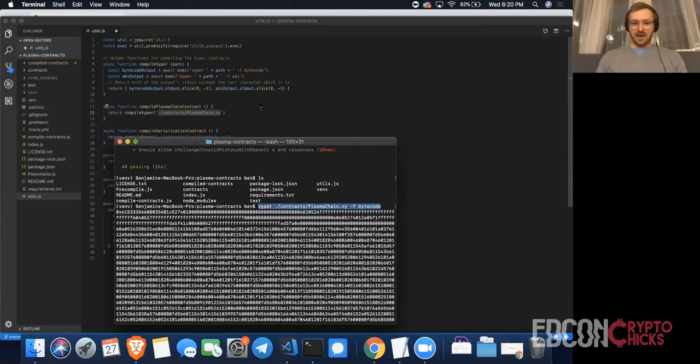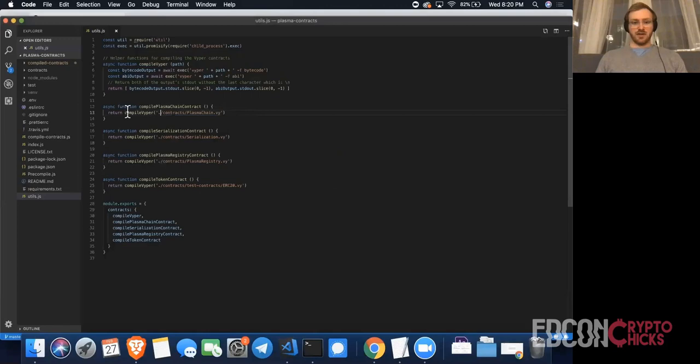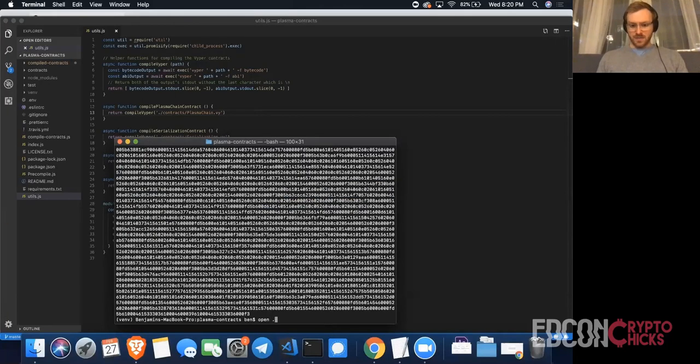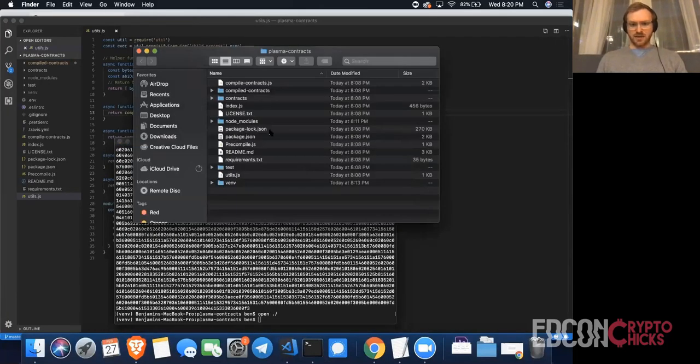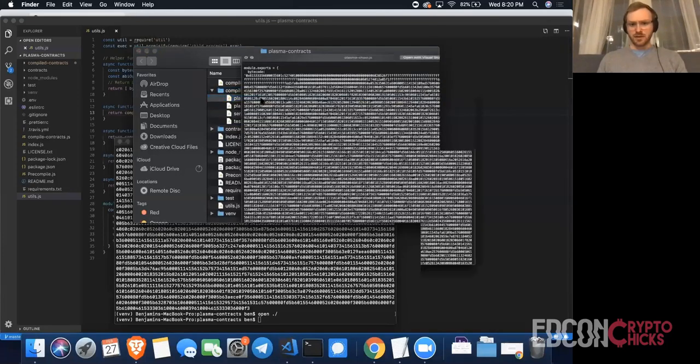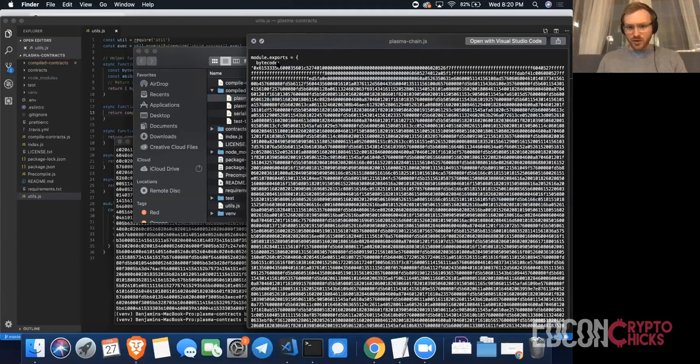So instead of doing that, we literally just call it here, and that does everything we need to do. Okay. So let me go ahead and show you guys what this looks like. If we go to compiled contract, this is what we talked about before. If we take a look at this file, we'll see module.exports equals bytecode 0615.